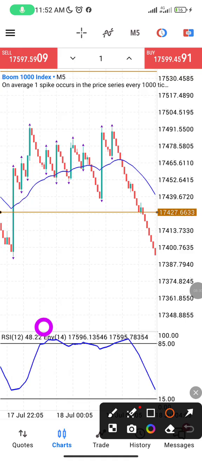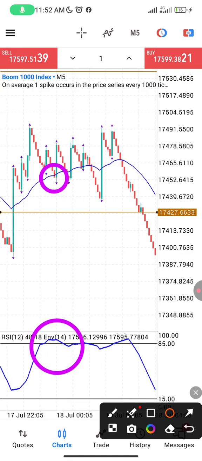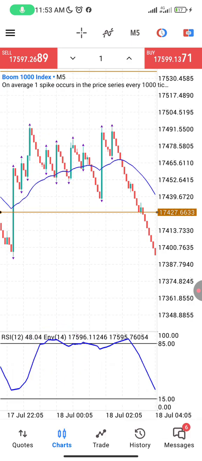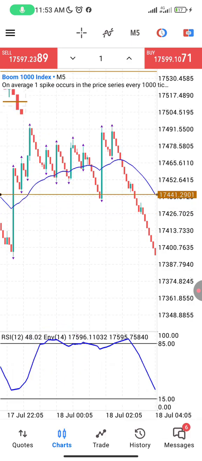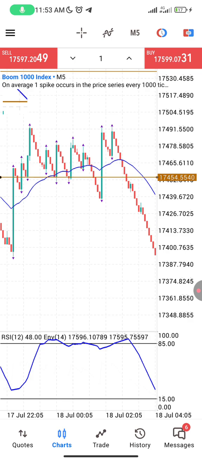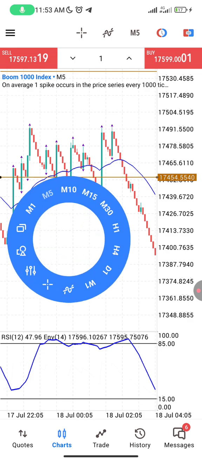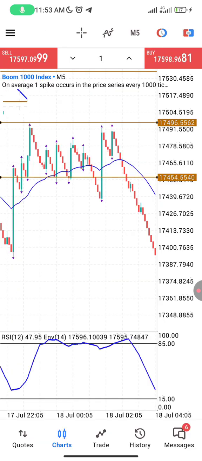Look at this first one. This is where the entry has already been made somewhere here, and then somewhere here. See that? So this is where the entry has been made. Well, normally our SL is supposed to be above the recent high that formed. That is supposed to be the SL, right? So now let us assume that the entry was supposed to be when there's a close here, right? So the SL is supposed to be above the recent high, which is somewhere here.